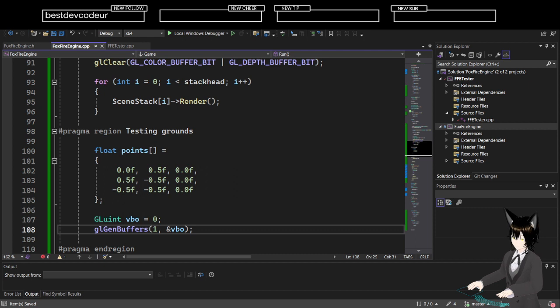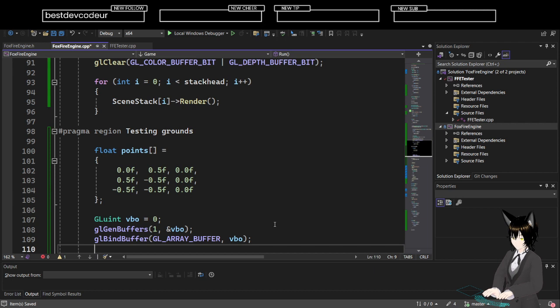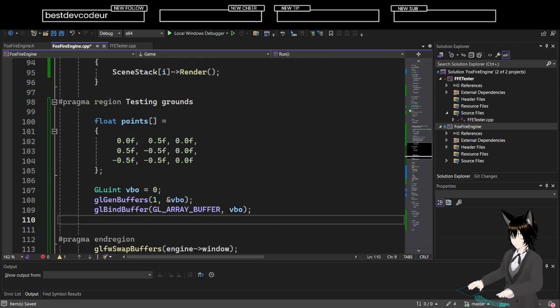And then you glBindBuffer, GL_ARRAY_BUFFER, and then this is the VBO. And no reference? No?